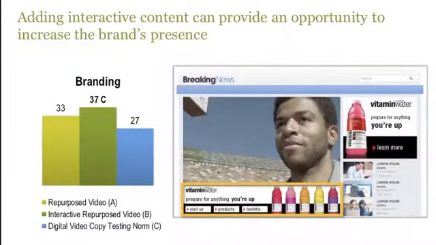So one of the first benefits that we saw of adding interactivity to repurposed video is that it gives you an opportunity to increase the brand's presence on the actual ad. It gives you a physical location where you can add additional branding and brand imagery that, as Travis mentioned, is vital to strong performance in the online environment. What we find is that because the online environment is so cluttered and distracting, and the video ad has to compete with additional content on the same page, having a constant logo presence is vital to strong performance. And this is typically a place where repurposed video tends to underperform.